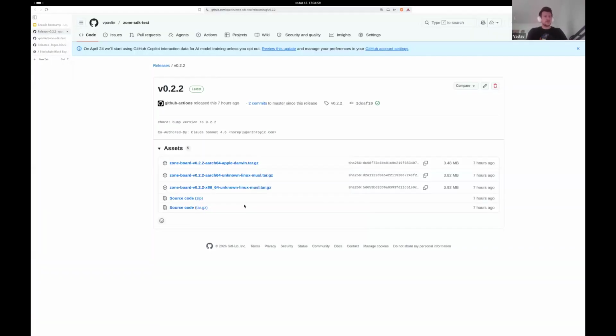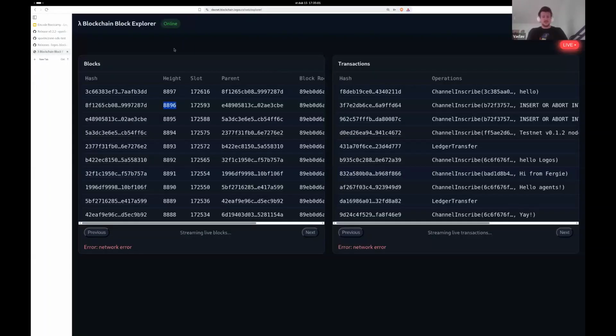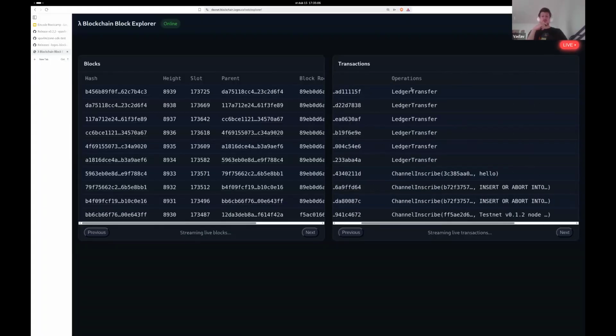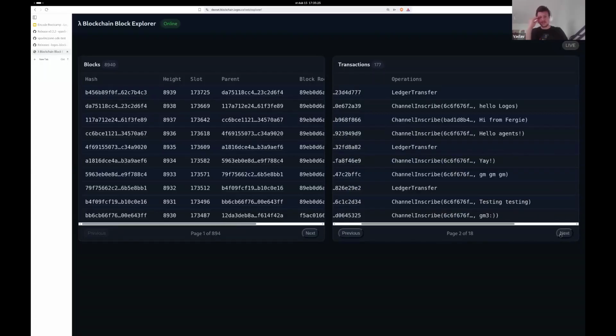But in the meantime, I can go and reload the Explorer, and then the message will show up in the Explorer as well. You can see that people were doing stuff here, inscribing. The Logos blockchain team has a SQLite demo, a decentralized SQLite, and I think this might be from that. And let's see, this is Alisher's message. Let me find it here.